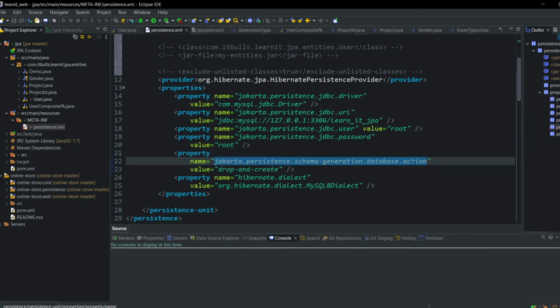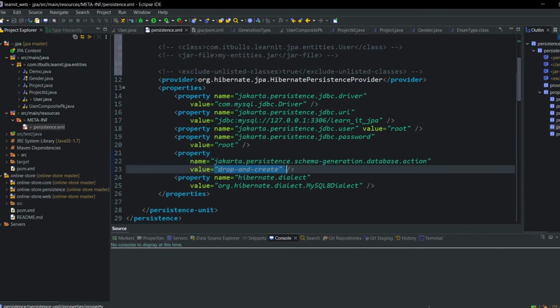The action that you want to perform to manage the database schema. Supported values are none, create, drop and create, and drop. As you probably expect, the create option creates the database schema at startup, drop and create drops the existing database and creates a new one, and drop just removes the existing database.